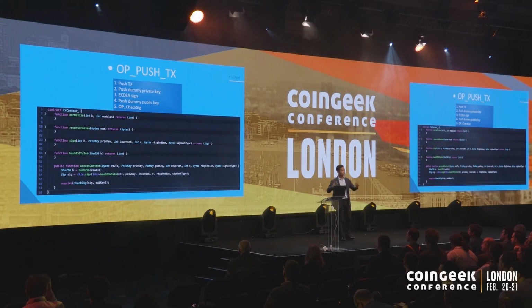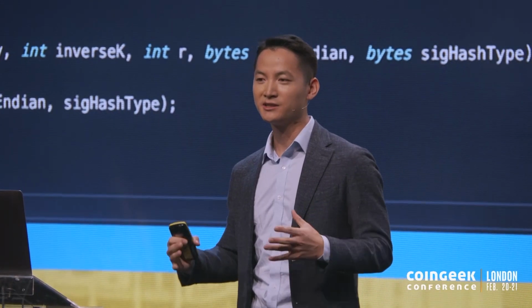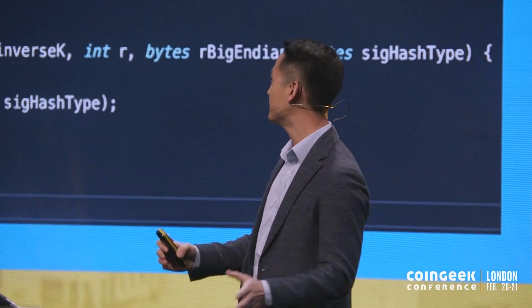So first, you push the current transaction onto the stack, and then you sign it with some private key. But don't worry too much about it. This private key is just to show that this transaction is what you have, the current transaction. It doesn't matter; any kind of private key is fine. So after you have the private key, then you do the so-called ECDSA. Basically, you do the digital signature within script. So thanks to Genesis, now we can finally do it within script itself. We don't have to rely on external computations.